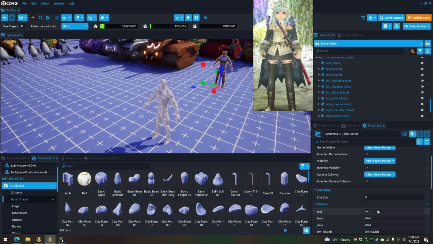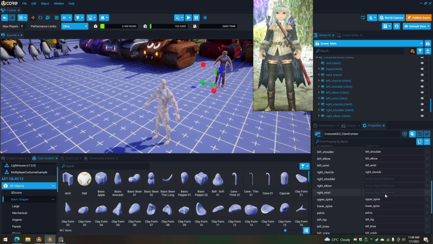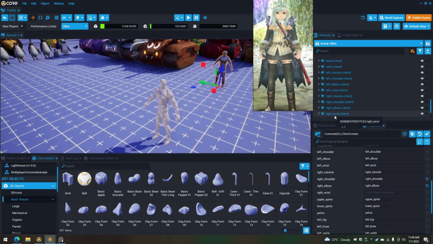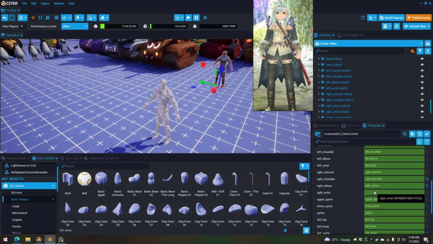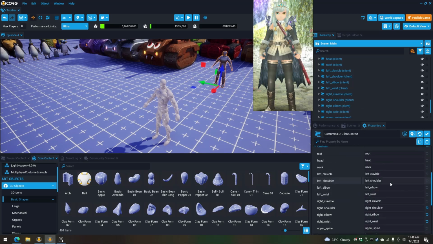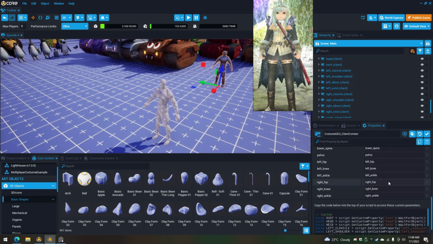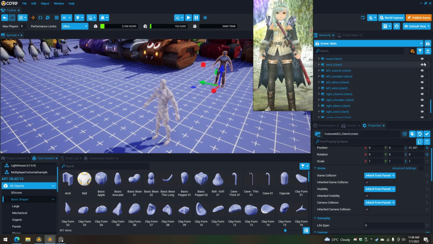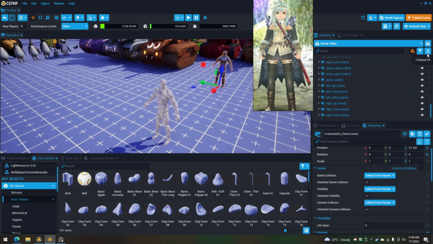Where was it? Okay. So we need right shoulder, the right shoulder socket, right elbow, the right elbow, and the right wrist. And the right wrist. So yeah, because I had deleted them and put them over before. Okay, so now let's see.